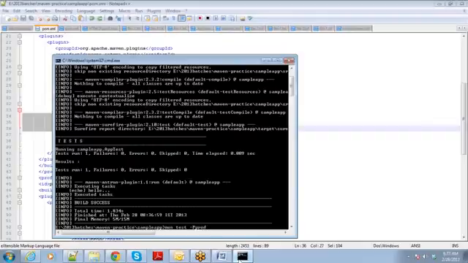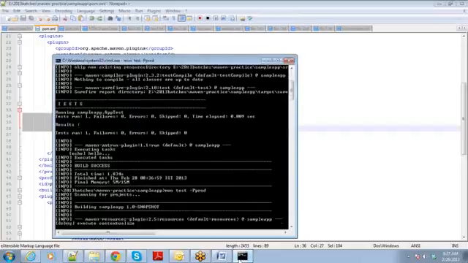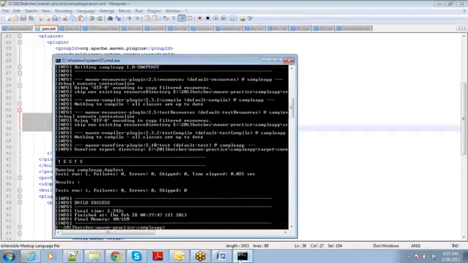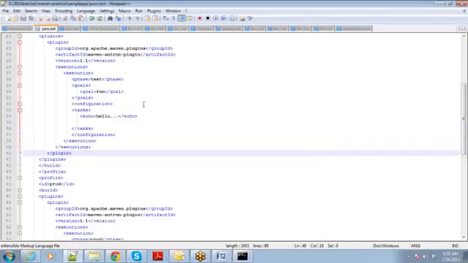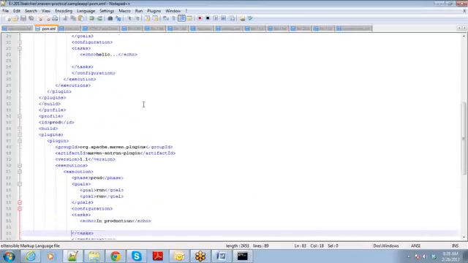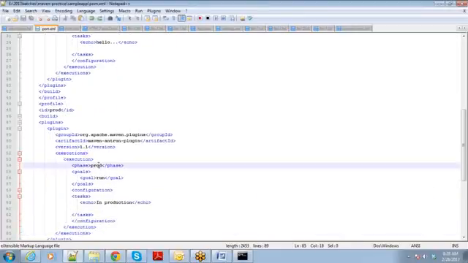Similarly, if I run with prod, now we will start doing things. I have another profile named prod. So you can see what the profile is. Yes, test, sorry. Execution phase is test. So I can also mention when I want it to be executed. That is called phase. You know this phase well, right? Compile, test. By default, if I don't put any phase, it will take compile. So if I want certain things to be executed at different phases, I can even mention the phase in my pom.xml.